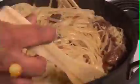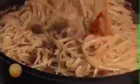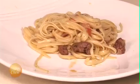Once the noodles have been added, it's time to mix it all around, making sure everything comes together nicely and evenly. Now we're ready to plate and serve. Missing my tongs.